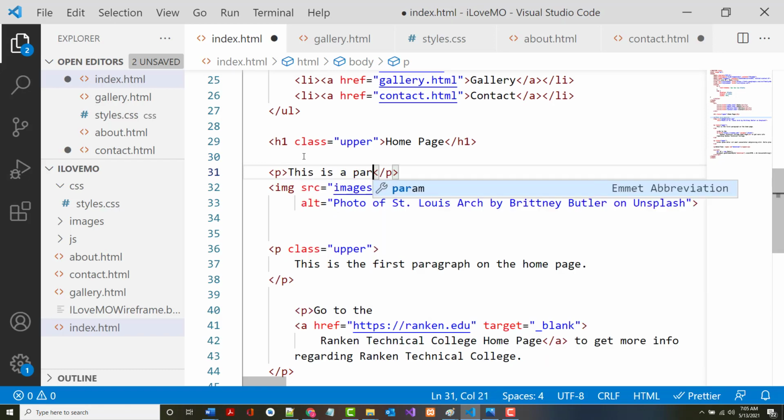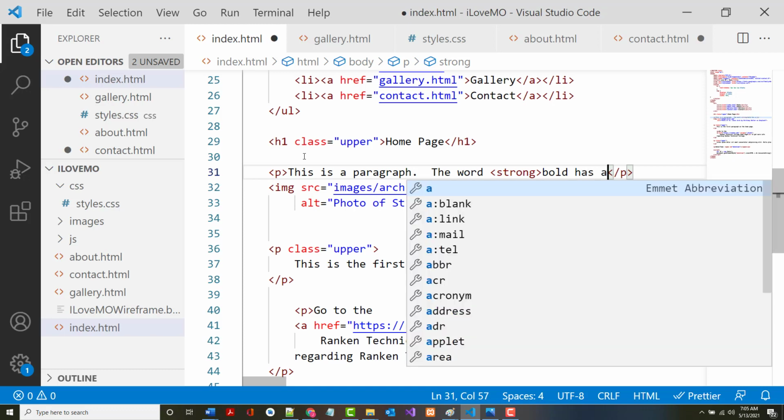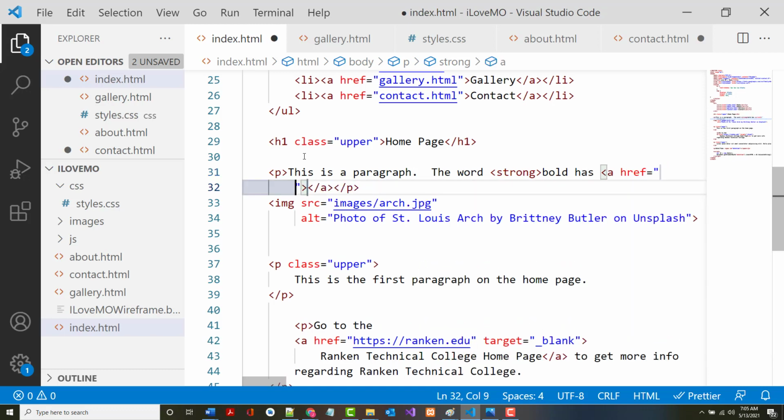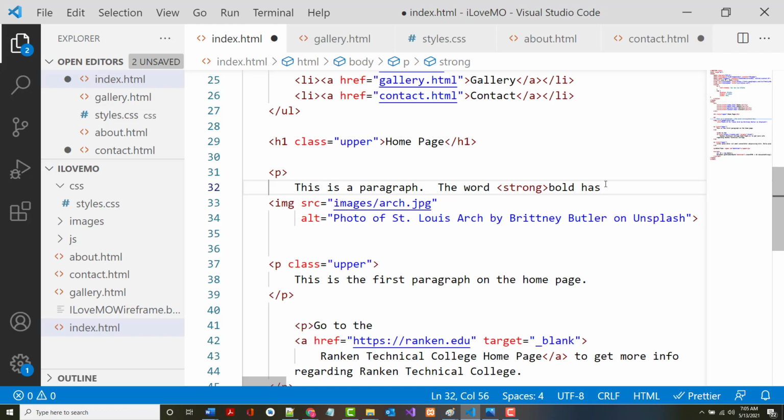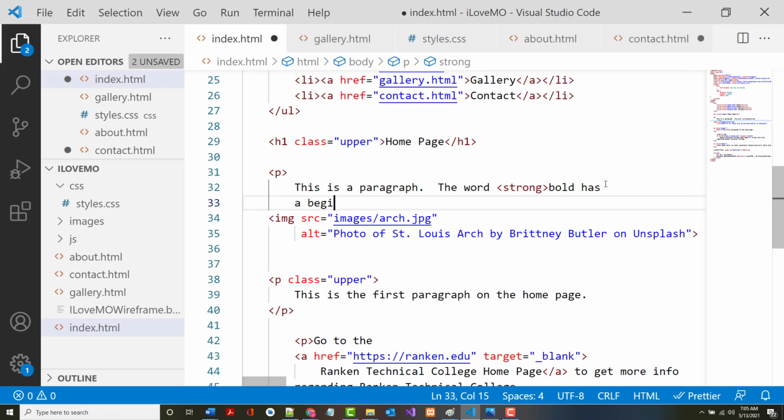This is a paragraph, the word bold, and I'm going to purposely remove this strong tag, the ending tag. Let's put each of these on their own line. So the word bold has a beginning tag, but no ending tag.